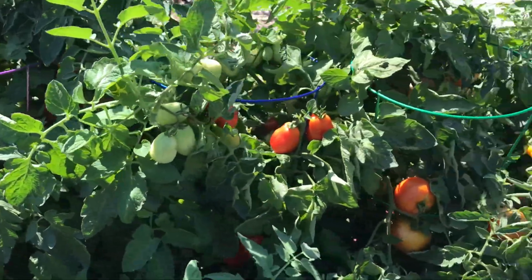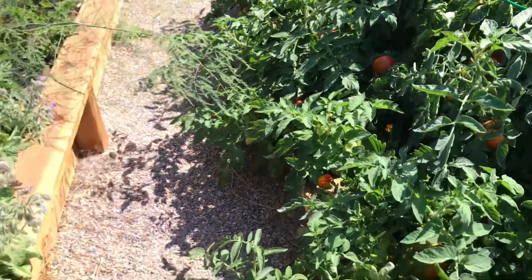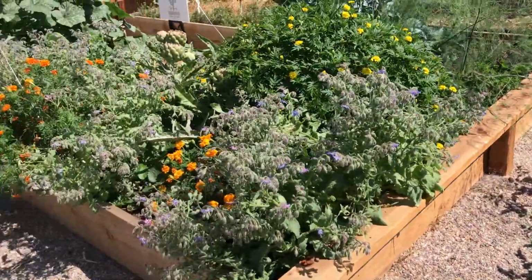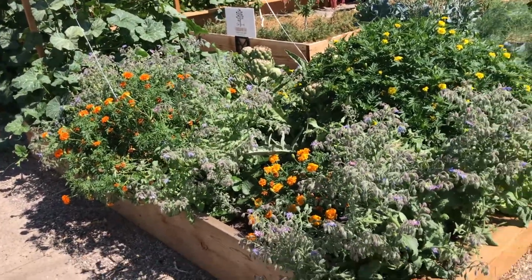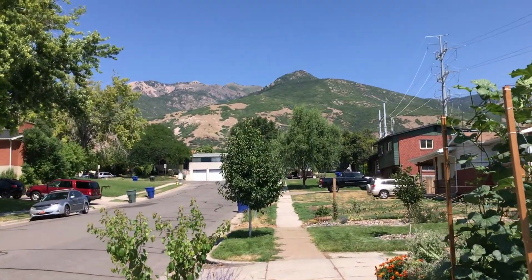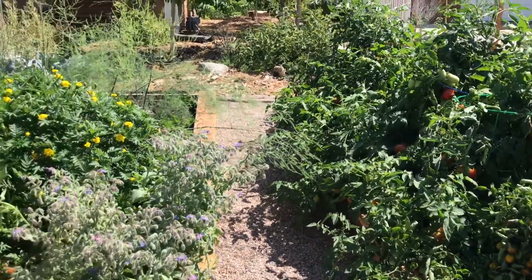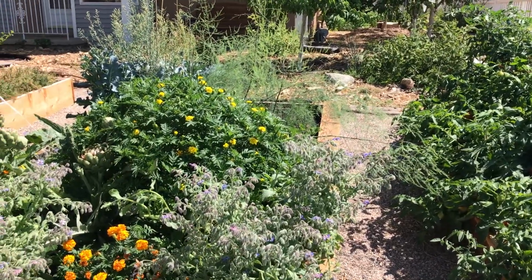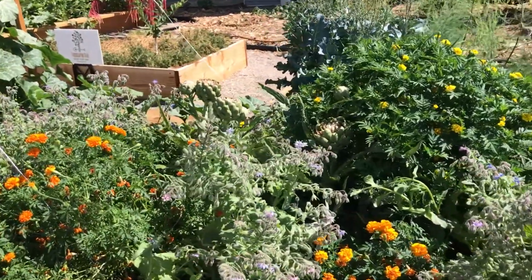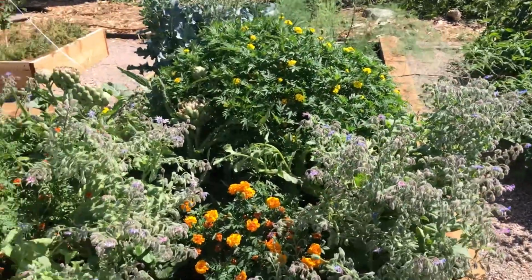One thing that enables this close spacing is the amount of sun that we're getting in this area. In this front yard foodscape, one reason we've gone with such tight spacing is we're really getting sun all day long. There's zero shade. So from the time the sun comes over the mountain until sunset, these beds are in full sun, and I think that's what's enabling this growth that's just incredible, much more than we've been getting in the backyard. Also with the drip irrigation and the really rich soil, I think that contributes.